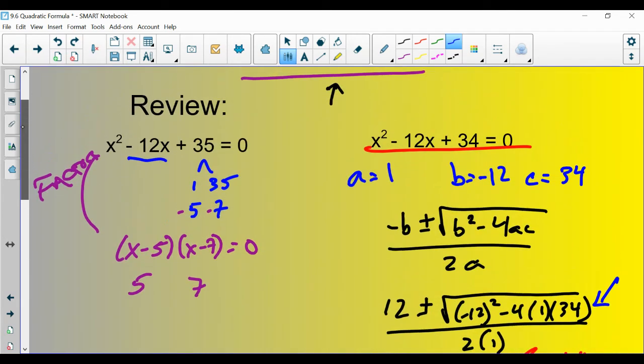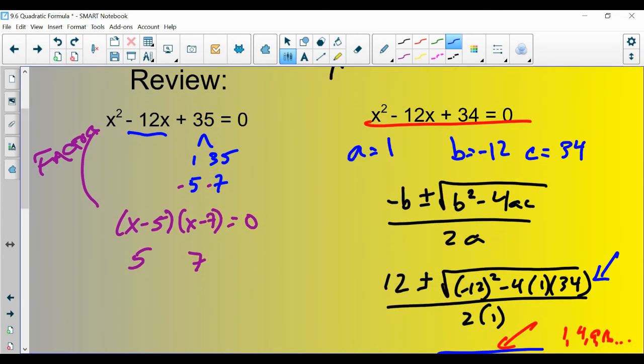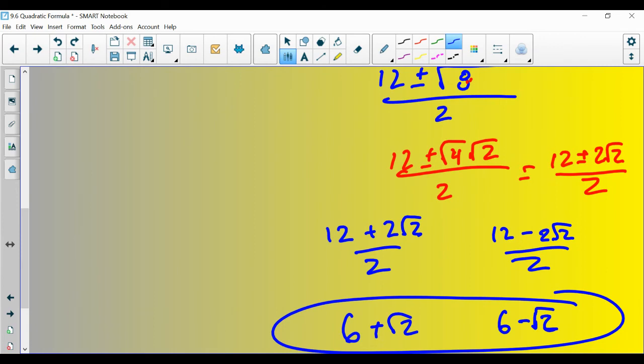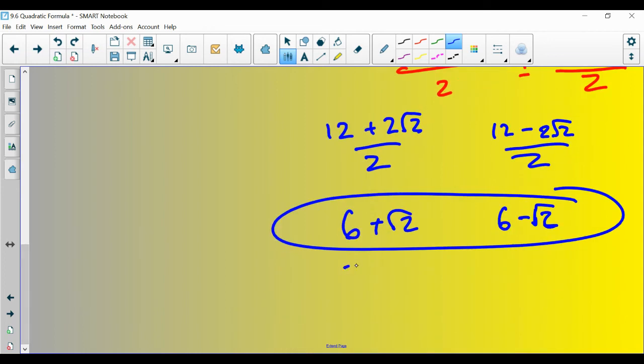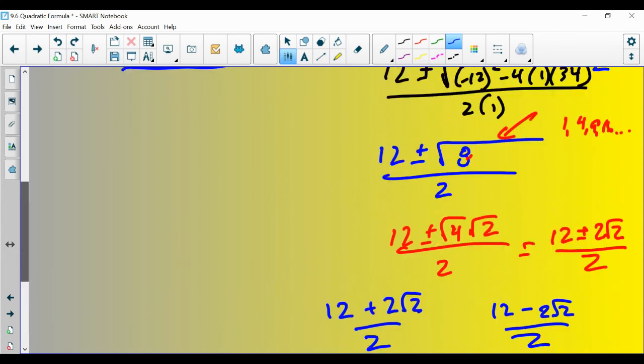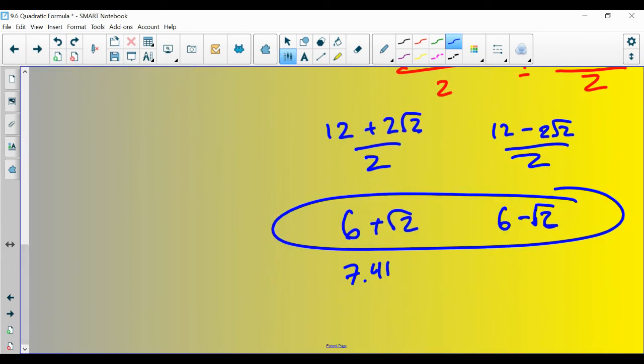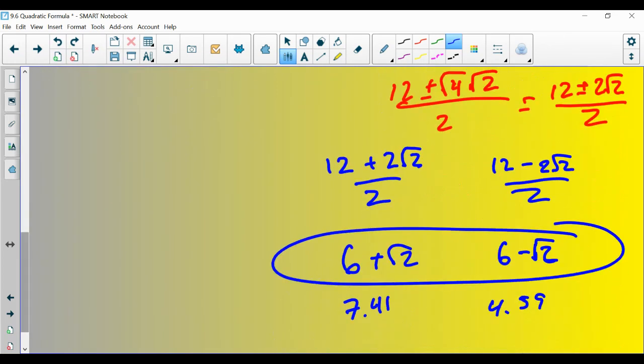Now, my guess is, and hopefully yours is the same, because these were such similar equations, 5 and 7 are going to be really close to the numbers 6 plus root 2 and 6 minus root 2. You could actually type out 6 plus root 2 to get a decimal approximation, and you end up with like 7.41, which you're going to notice is very close to 7. And then if you do 6 minus root 2 in your calculator, you're going to end up with 4.59, which also is very similar to the answer of 5. What answer I'm looking for is this one here, but there are going to be times where you see decimal answers, especially in word problems. And so then you would just type in the square roots and get your answers.